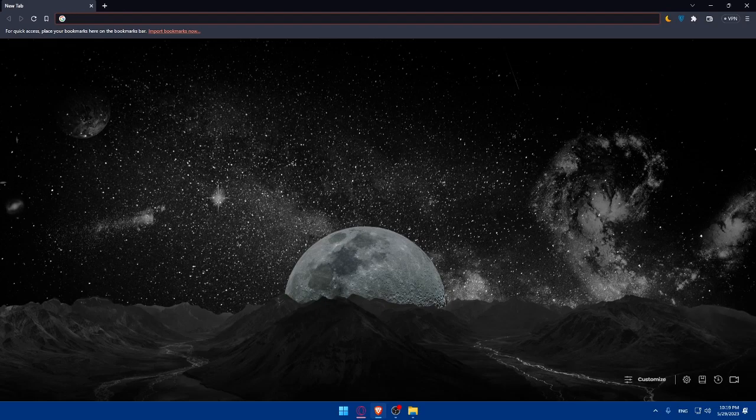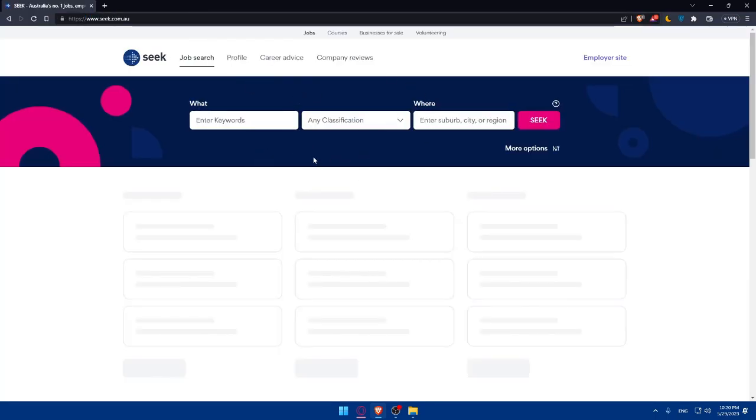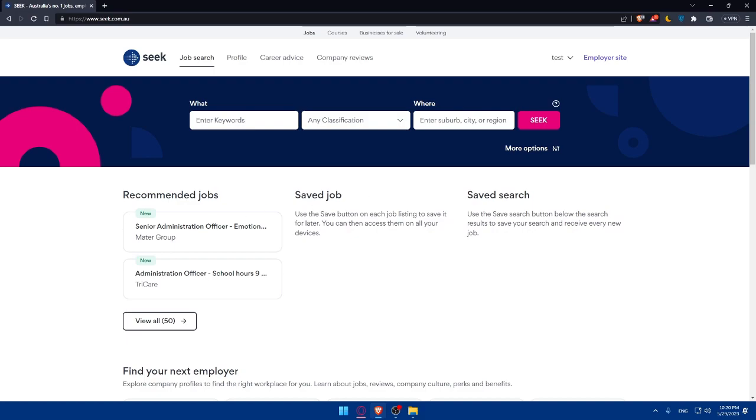Once you open that browser, make sure to go to the URL section, simply type seek.com and hit the enter button. Of course, if you have an account, make sure to simply log in to your account. And if you don't have an account, you'll have to create one. You can log in or create your account with some options like Google, Facebook, and maybe some other options you may have there. So make sure to use them if you want, or if you don't want to go through all the boring steps of creating or logging into your account.